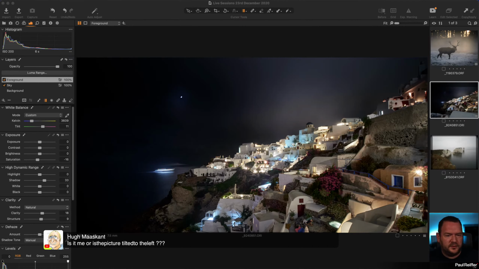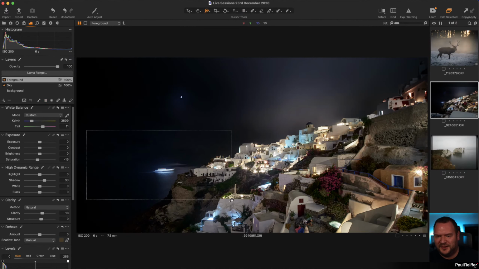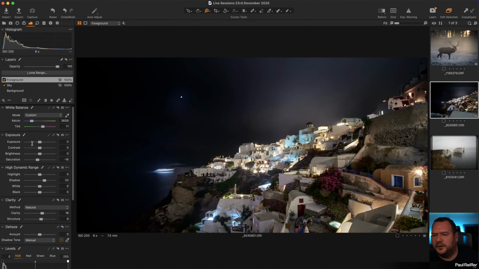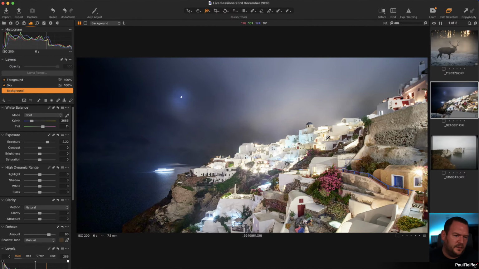Is the picture tilted to the left? You know, that's a good question. It's a tough one because I can't see the horizon that clearly. We've got the island out there. Let's just go back to our background quickly. Let's see if we can get a horizon. No, not quite. One of the measures may be around the angle of the verticals, and I can see there is a little bit of a lean there.